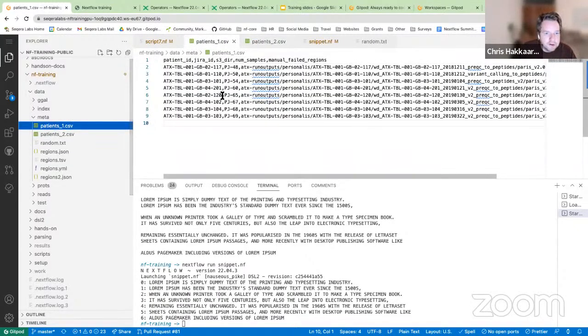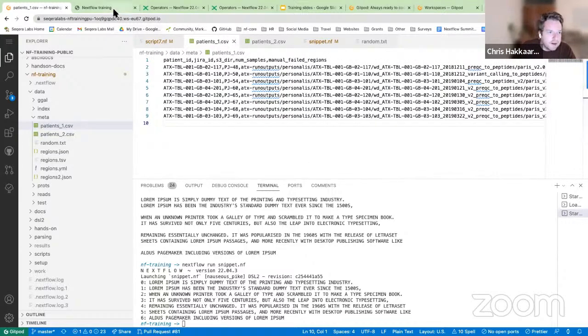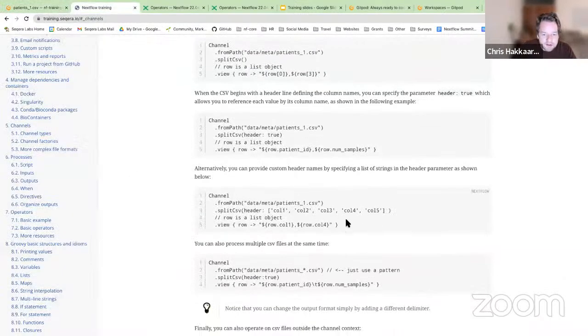So patient 1 and patient 2. We've got this data here, which you might expect to be something similar to real world biological data. We've got patient ID, number of samples, manual failed regions, and all comma separated text there because it's CSV. We're just going to pick one example. We're just going to choose this one.